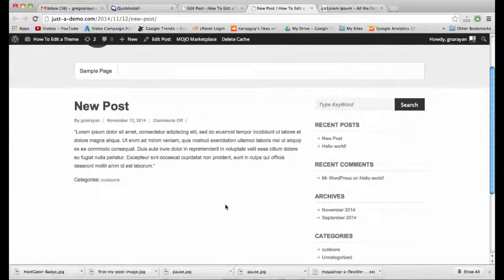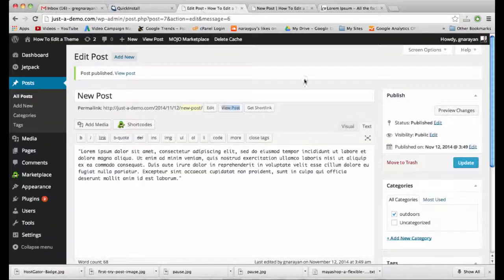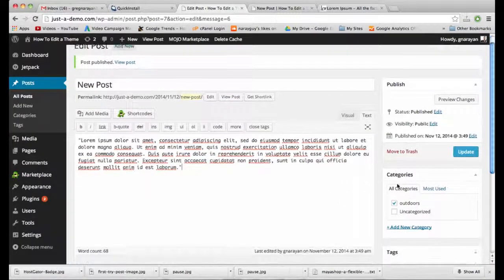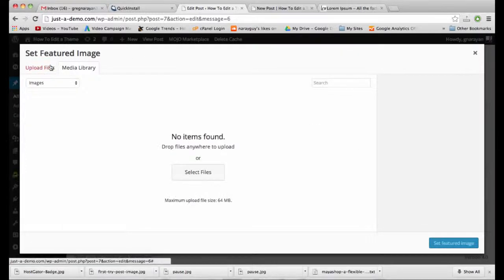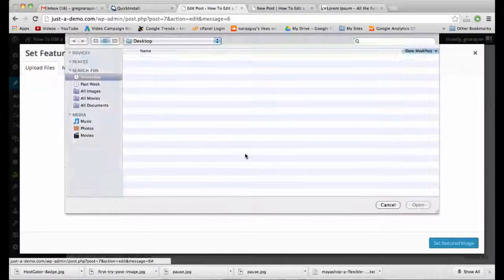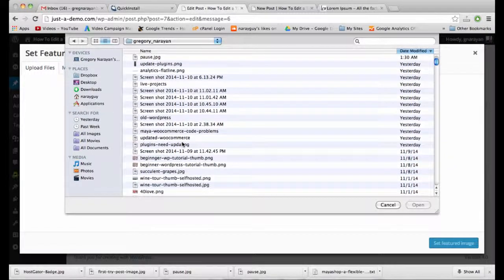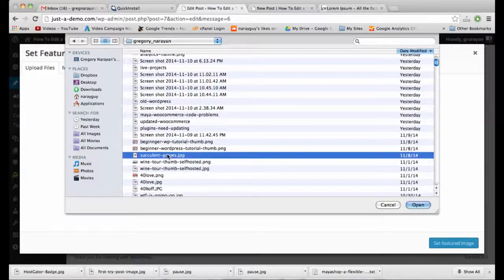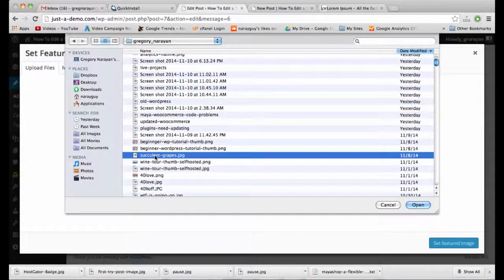So that's pretty cool. We have some content up for the world to see, but there's no image. So if I want to put an image on the post, then we can go back to the post editor, and that image is called a featured image right here. So we can set the featured image, and then I'm going to want to get us some media files. So I'm going to get us an image, and I'm just going to go with one of my images. Let's see what this one is. This is some grapes from a previous tutorial, and I'll get the grapes.